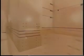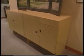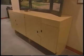The dressing area is seen as a fully wooden space, including the floor, the cabinets, which then go up to surround and wrap the plasterwork, and then there's a piece of furniture which appears in the master bedroom, which is literally an extension of the cabinet work which was done in there, now placed as a furniture object, not as a built-in element in the space.